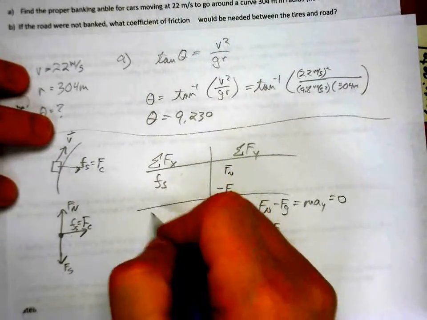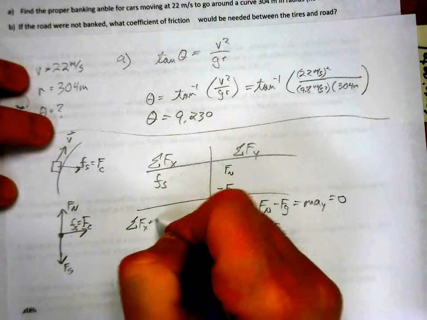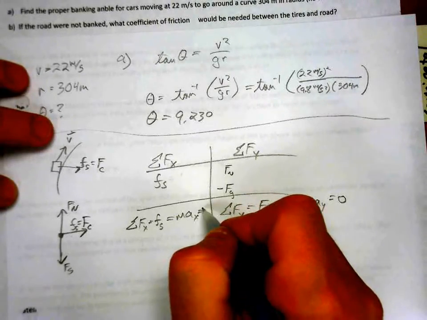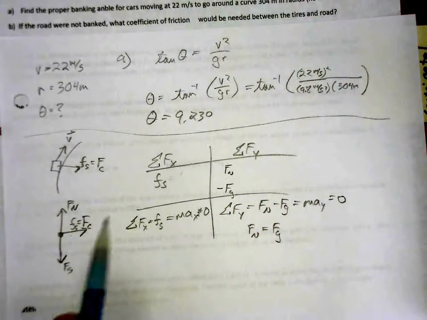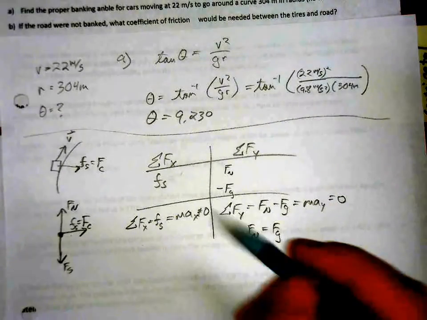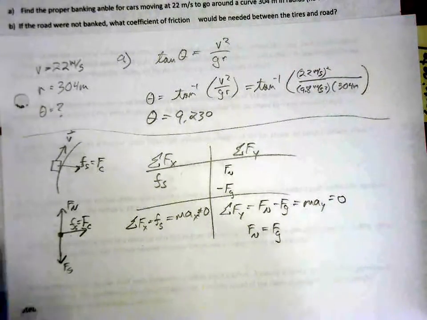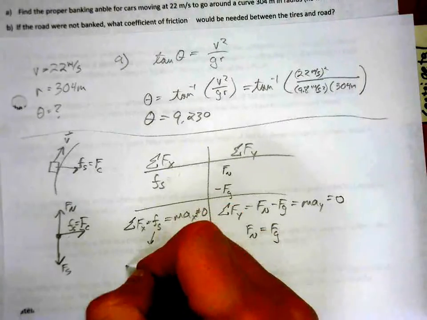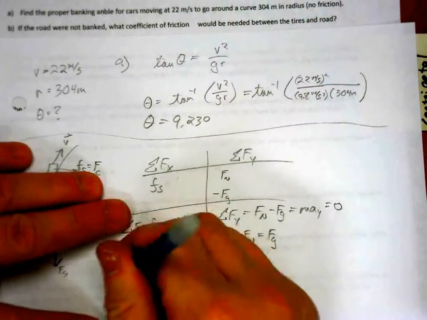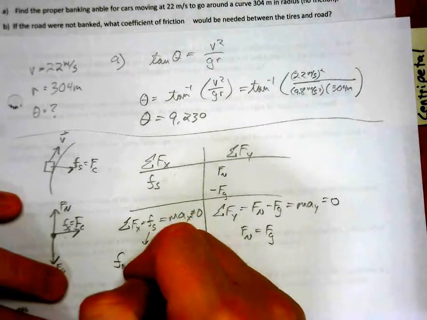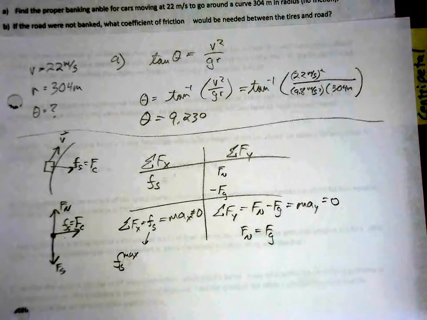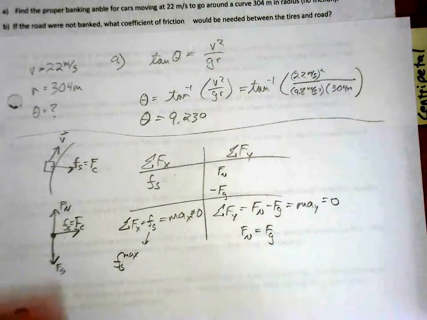In the x direction, all we have is the force of static friction. That equals max, and that does not equal 0. We know because that's the only force acting there, so it has to be the net force. But also, we know that this car is going to be changing direction, so it has to be accelerated. So there has to be a net force. That net force is the force of static friction. Well, I should actually mention it's the maximum force of static friction. Let's just leave it at that for now.